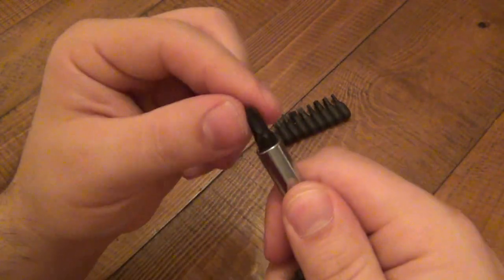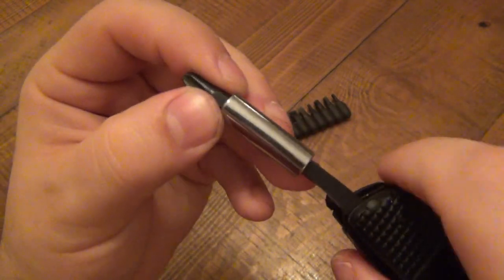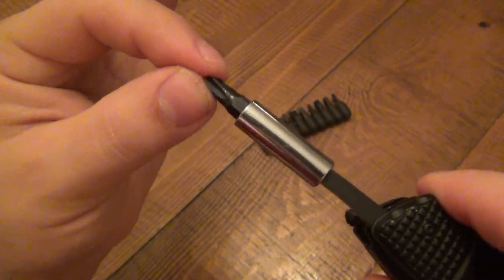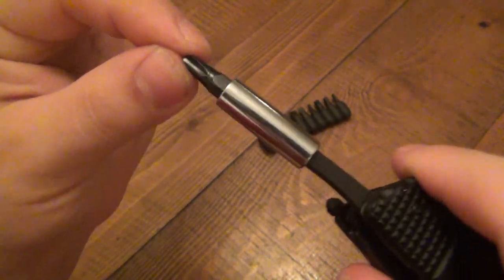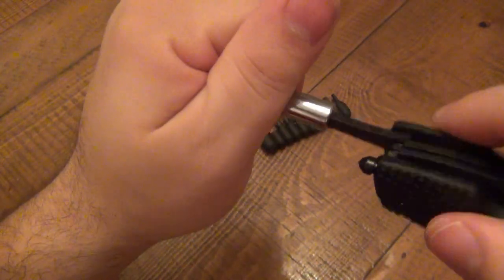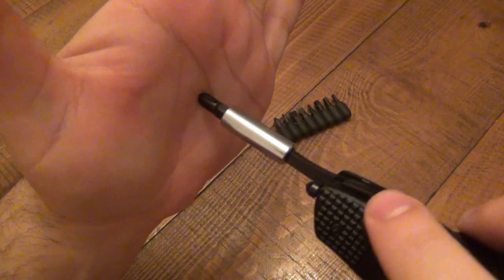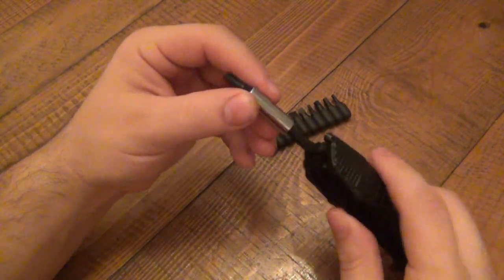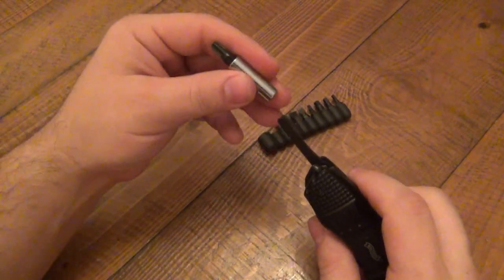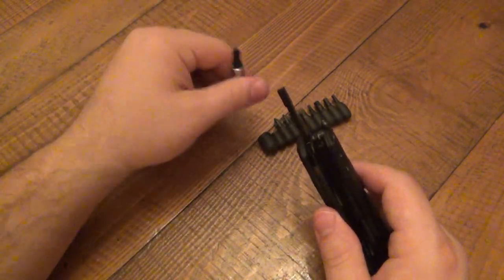The bit fits in decently. You can see there's a little play in the bit itself, but in addition to the play from that extension piece, I just would not want to be working with this as a tool. It does obviously turn, but there's so much play that you would have a hard time lining screws up. It would just be more of a nuisance than a helpful tool. So I did not like the fact that it had way too much play on it.